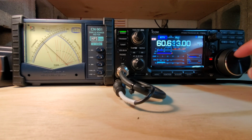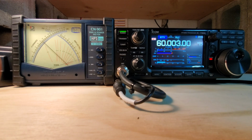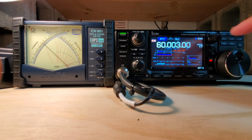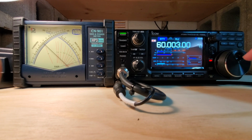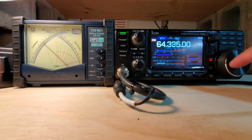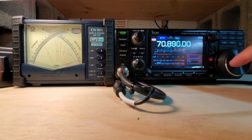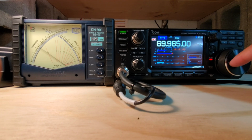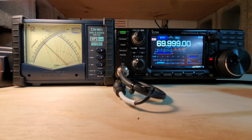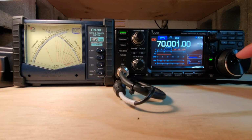Let's see there. Right at 60 megahertz, the power drops down to 9 watts, and we're still set at 25%. SWR is still good, but it is transmitting. At 70, right? 69,999. Still 9 watts. At 70, it clicks off.